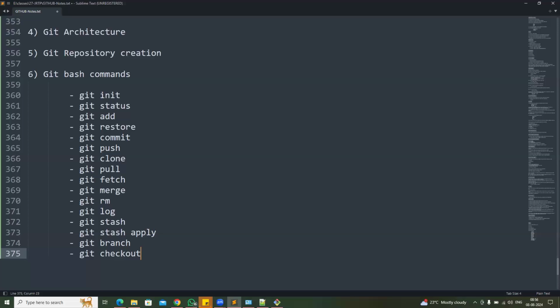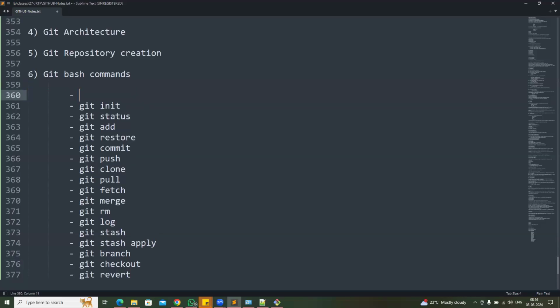Git init, git status, git add, git merge, git restore, git commit, push, clone, pull, fetch, rm, log, stash apply, branch, checkout, and git revert command. Git config command also we discussed, which is used to configure our name and email.